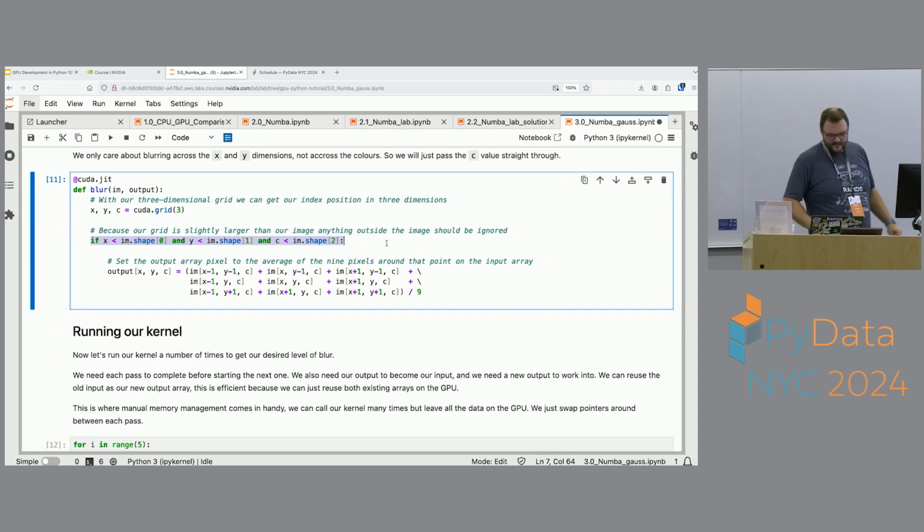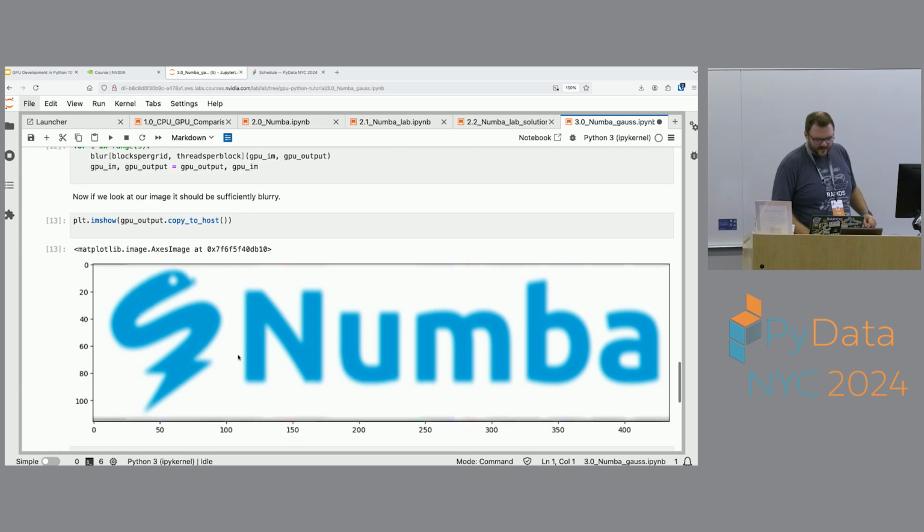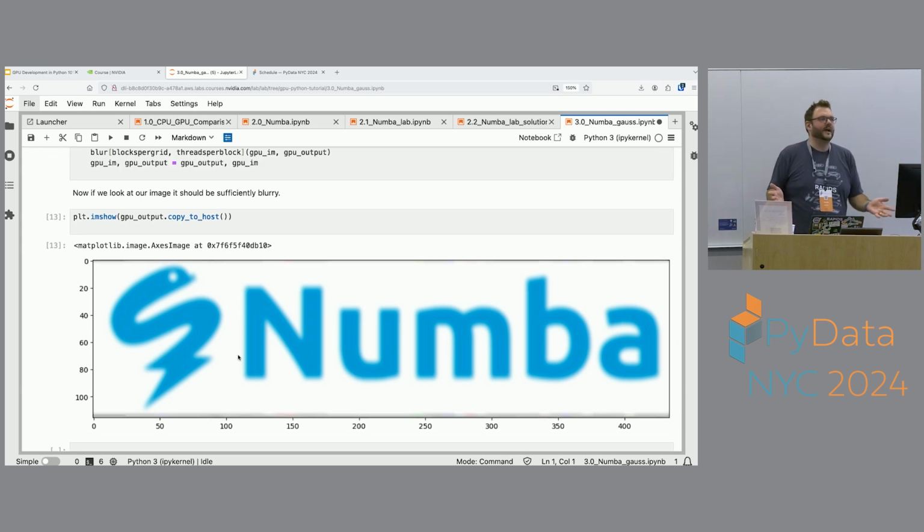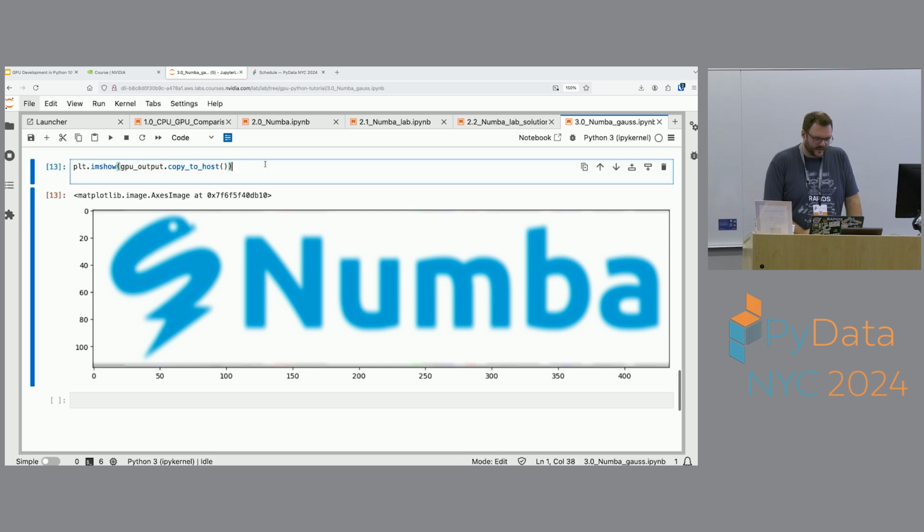And so you get this, I need to scroll that down. We get this blurriness around the edge where we're just reading random values out of RAM, nothing to do with us. They're either going to be the initial numbers that were in the device when it booted, or it can be leftover memory from other kernel calls or other operations or other allocations. So we also need to think about guarding for that as well, because really there should be a nice crisp white image around the edge. We shouldn't be reading out of bounds when we're blurring along that side. So these are things to take into account as you're working with these things.